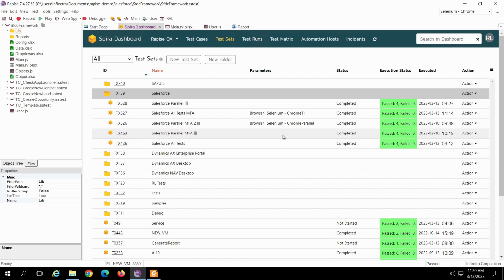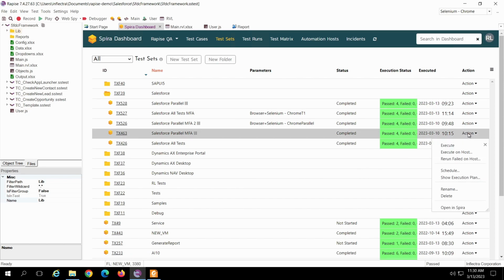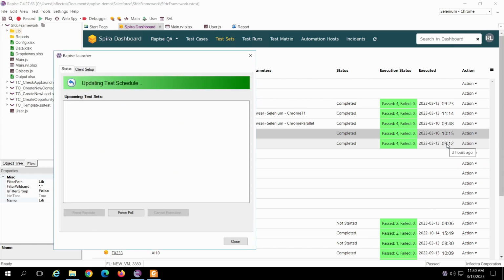Okay, let's run it as well. I collapse the test set, go to Action, and press Execute. All test cases will now be executed in parallel.